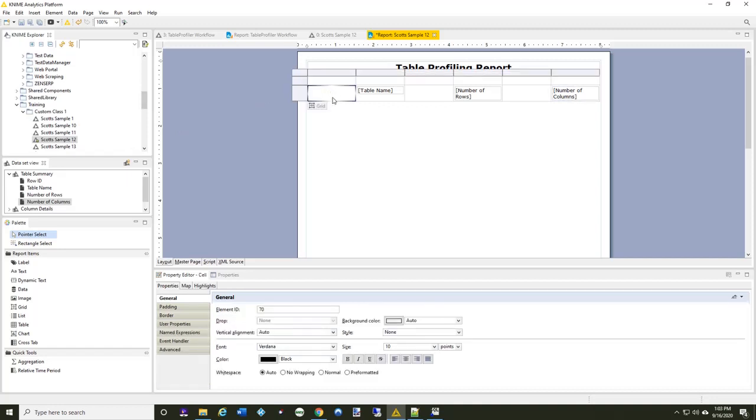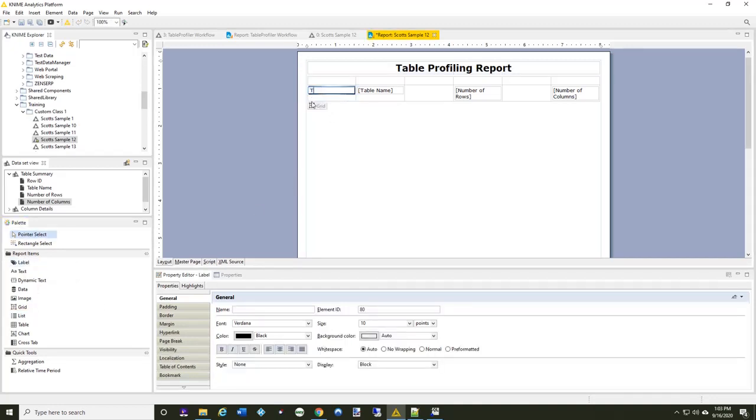I'll put a label here that says table name, and then I'll drag a label here for number of rows. And then I'm going to drag a label here, and this is going to be number of columns.